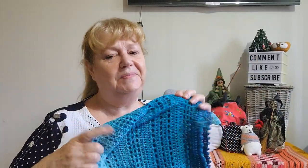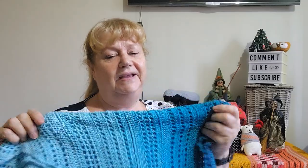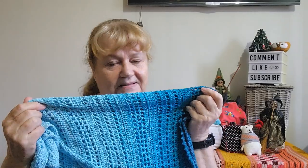My crochet mojo has gone walkabout — it's not always there at the moment. I think that's because my chores have increased. When I sit down at night I'm a little tired and I just can't be bothered. This pattern was perfect though — it's not mindless, but I could still do it in front of the TV and it didn't require a lot of brain power. So there you have it — Hobie Twister and the Summer Morning Shawl.